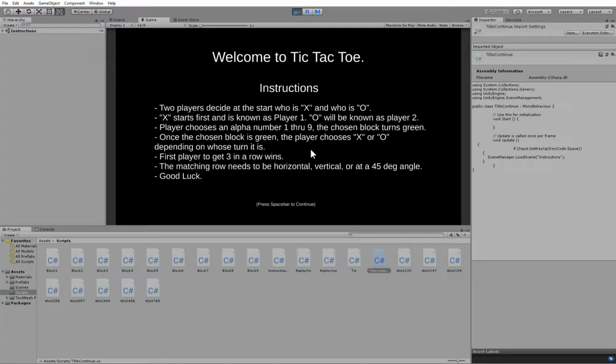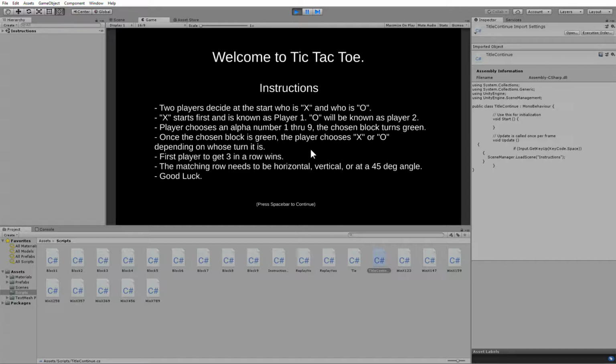The instructions basically just kind of outline the game a little bit. I labeled player 1 as X1, player 2 as XO, but it doesn't really matter who starts. You have that function. It's not locked into one or the other. Then my game board is laid out 1 through 9.